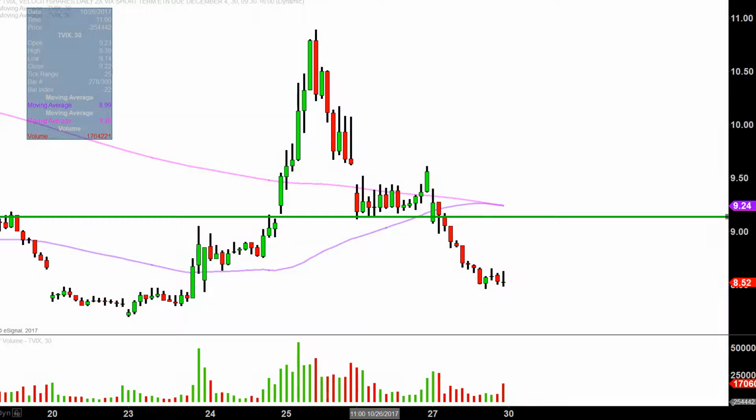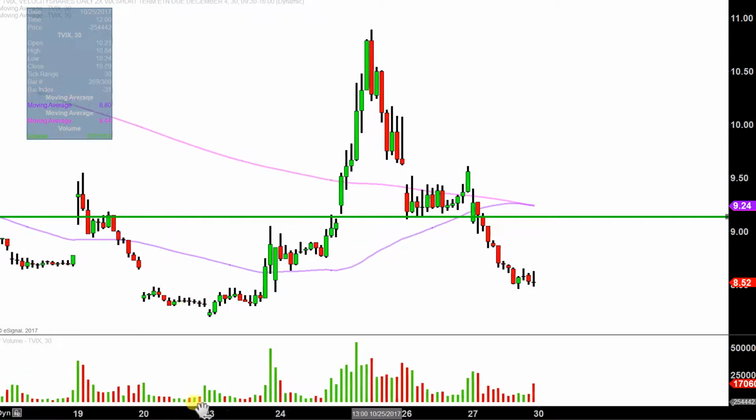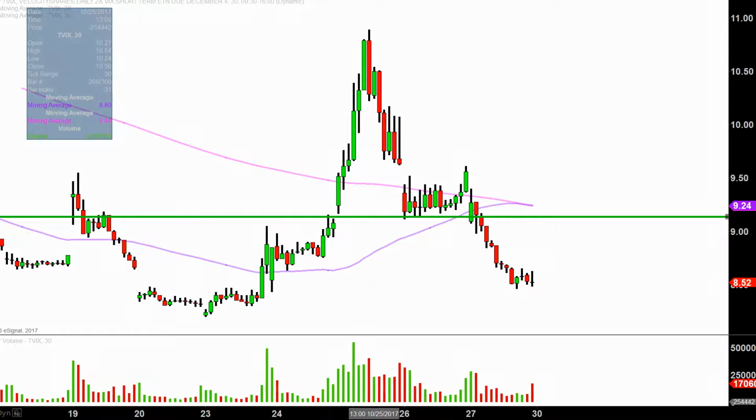Actually, let me scrunch up the chart here a little bit more, just to really illustrate this. So back here, this area acted as a zone of resistance and knocked the price down, and then the price broke above it. Within the world of technical analysis, that signaled a key rule, and that rule states when levels of resistance are broken and closed above, you want to see them act as support. And yesterday, this is what made it so interesting, that rule followed through very nicely. You can see that area at 9.15 was doing a great job of acting as support.